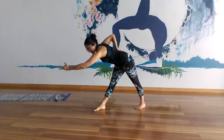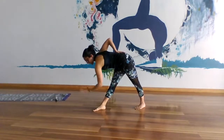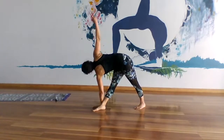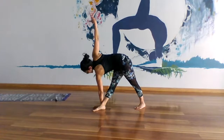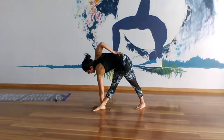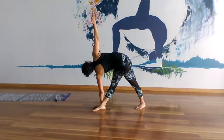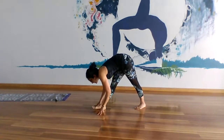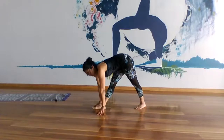Maybe stabilize the low back here. And then the right hand will find the outside or the shin of the left leg. We can twist that triangle, scissor the inner thighs, keep the low back flat. On an exhale, we're going to release it down and find pyramid pose.